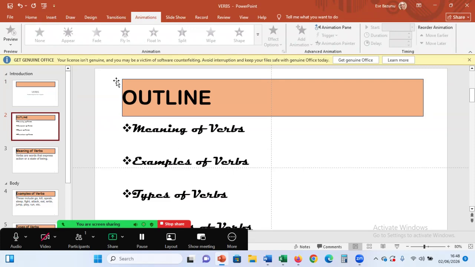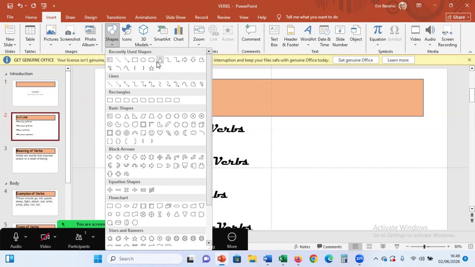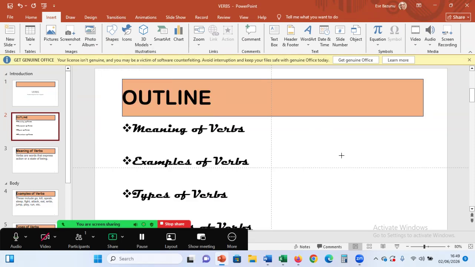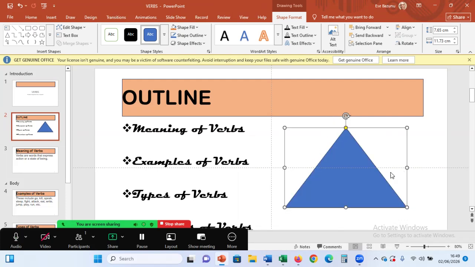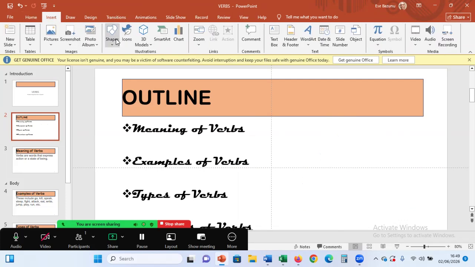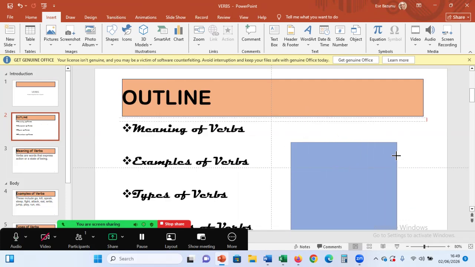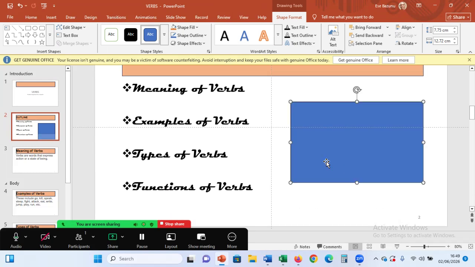So let me just quickly insert an object. Let me insert a shape. Let me insert a rectangular shape.